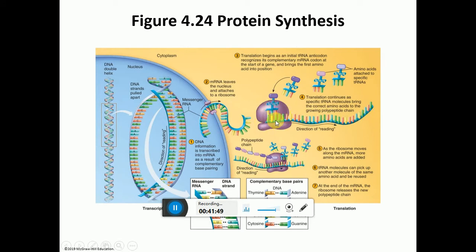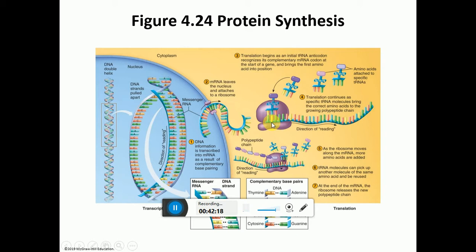And again, it reads it in threes, as you can see here. So that ribosome is known as the ribosomal RNA. It'll read the messenger RNA in triplets, in threes. That is known as your codon. And then this transfer RNA, this funny looking molecule here, has an anticodon that will be the complementary of these codons.